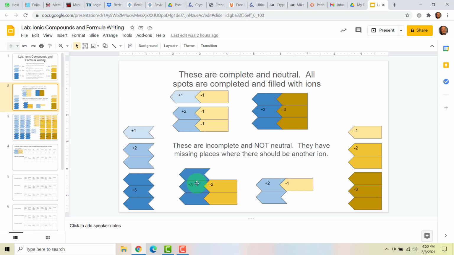So in order to make this 6, I would need 2 of these 3 pieces. So I'd have a total of +6, and I could have a bigger piece on top. And then I could have a smaller one right here with 2. I'd need 3 of those to make 6. And so we're going to see some examples, and I'm going to show you how that is in just a second here when we get to the next page.